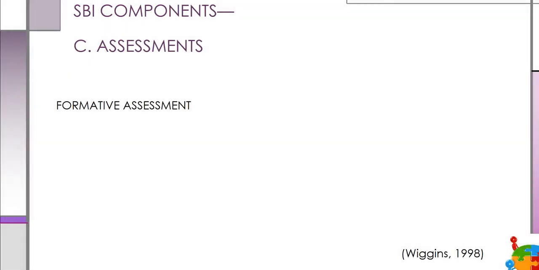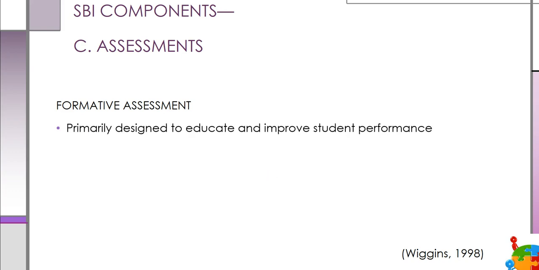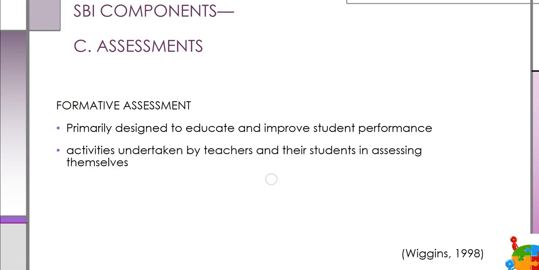Then the next piece of the puzzle would be assessments. There are 2 basic types of assessments, and you will have this also separately in a different video in the series that focuses definitely on assessment. Can't say too much about it, but formative assessment is primarily designed to educate and improve student performance.